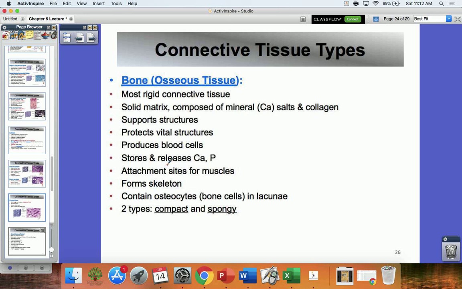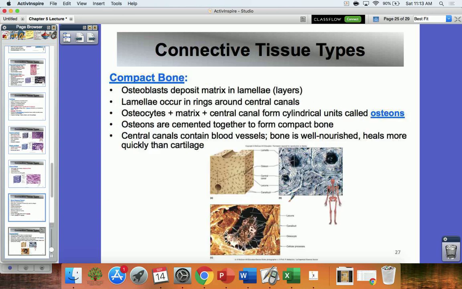And the cells that help to make up bone, like chondrocytes are the cells that make up cartilage. Osteocytes, remember cyte means cell. Osteo is in reference to bone. Osteocytes are our bone cells, and it's also inside of lacunae. Lacunae, remember, are those chambers that hold the cells, chondrocytes in cartilage, and the osteocytes for bone. We have two different types that we can talk about later. And those two are compact bone and spongy bone. You find those in different parts of the body or of the bone as well.